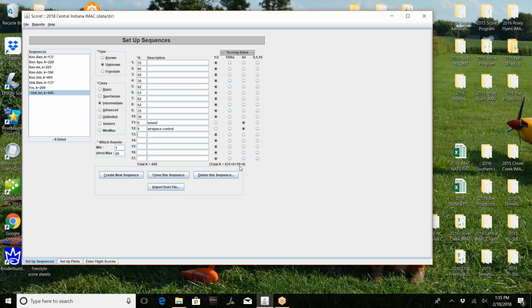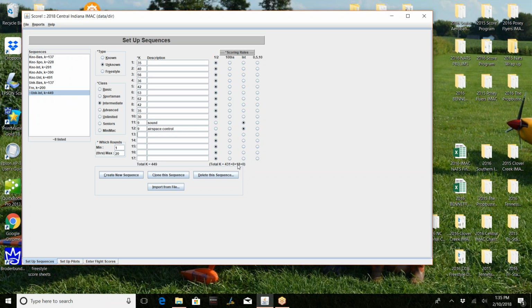The 431 is maneuvers 1 through 10. That K factor number should equal the K factor on the unknown sequence sheet that you've received. That number should match. The 18 is what you add for your sound and airspace control.